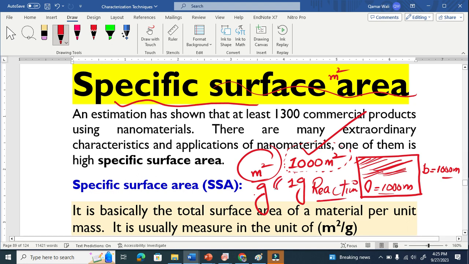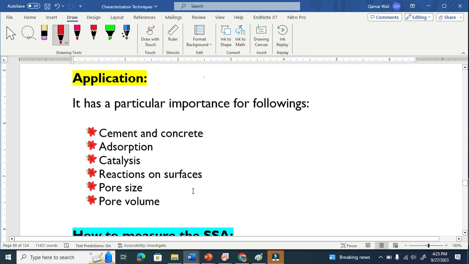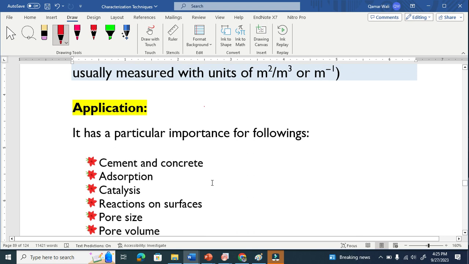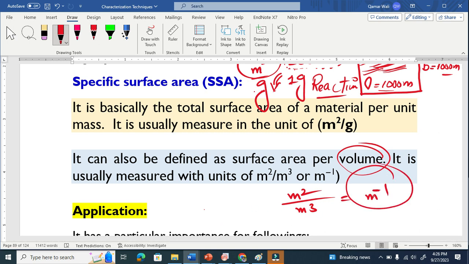If we have less surface area means less reactions. So I will explain here the basics and also I will talk about applications, how we measure and what are the limitations. If you are capable to measure the volume of your sample, you just divide the surface area and volume. So you will also have the unit in meter inverse. This is also the unit of specific surface area, but this is the most common one.